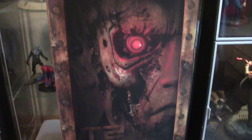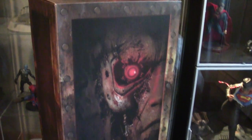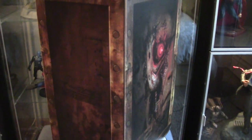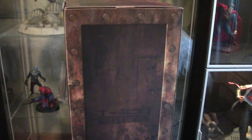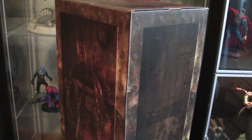This is the regular version. I didn't necessarily feel the need to get the exclusive version on this, because with the exclusive version you just get a little thumbs up hand in a little stand. I'll show you a picture of that just now. And although it's a nice piece, a little addition, I didn't feel the need to get that. But I really do like this statue.